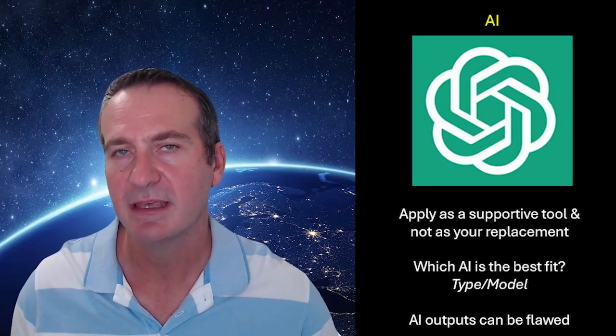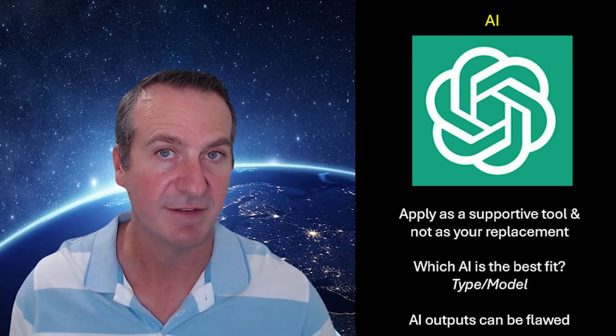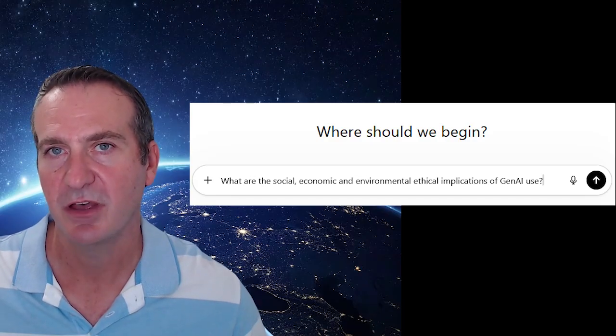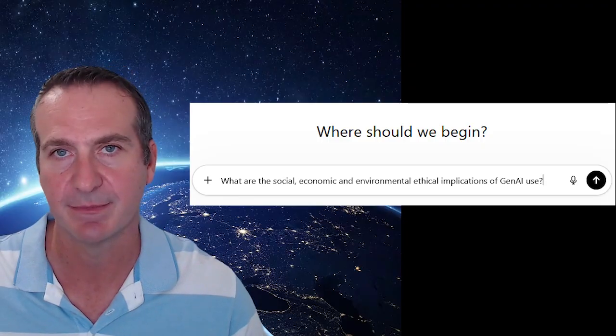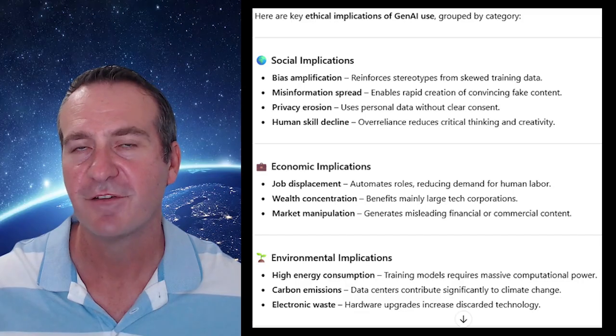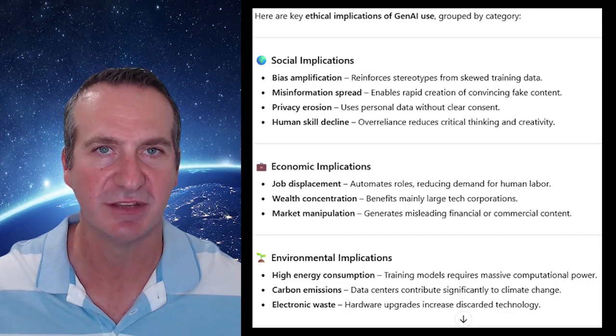And along the way, we need to be reminding the students that the AI output can be flawed. So what does this look like in practice? On the screen, I provide an example prompt of what most students do when they're first encountering AI. They more or less take the wording of the original question and just type it as a prompt. From that, a pretty standard response is something that is now on the screen.